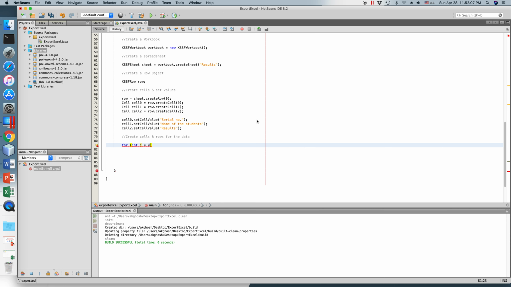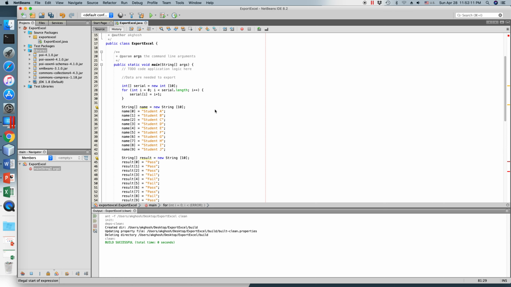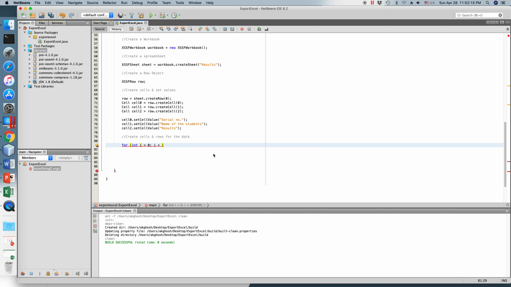So remember, we have an integer array that is serial. So we'll call this serial.length here, and i++. And then I will create the rows like before.